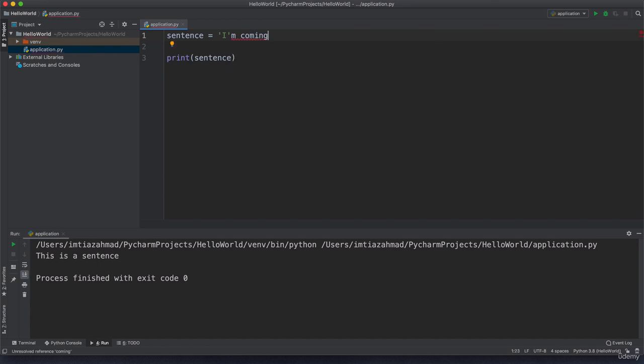coming home. Okay. Now in this case, we have a quote in the beginning and a quote in the end, but you can see there's something wrong here. Syntactically, this is incorrect because Python thinks that this is a string because it's wrapped around with single quotes and it doesn't know what this is, right? And so in a situation like this where we have apostrophes, you can use double quotes. So let's put double quotes here and double quotes. And now this should be working perfectly fine.